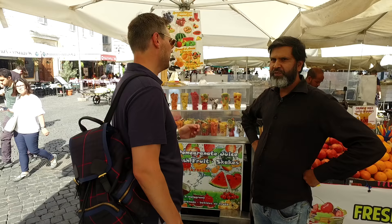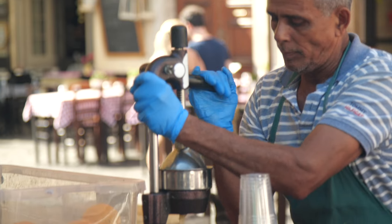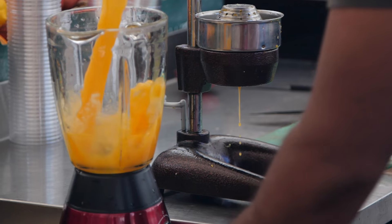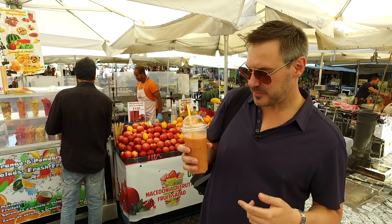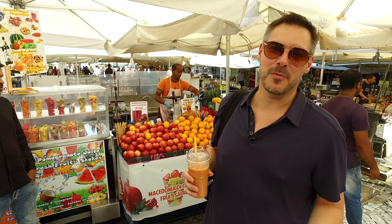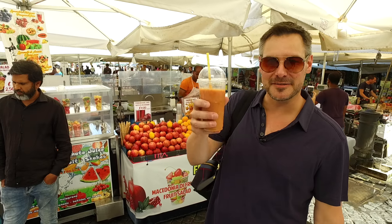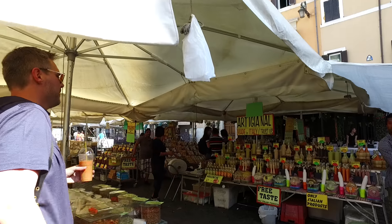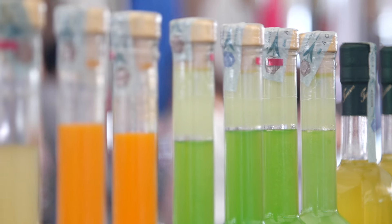Wandering into the market, I met Bullion, who was as engaging and colorful as his fruit stand. This is his fruit shop, Fresh Fruits Campo dei Fiori. This is a really good smoothie — it's bright, I can taste the banana. And what better way to stay healthy when you're walking around the Eternal City than to start the day with some fruit.